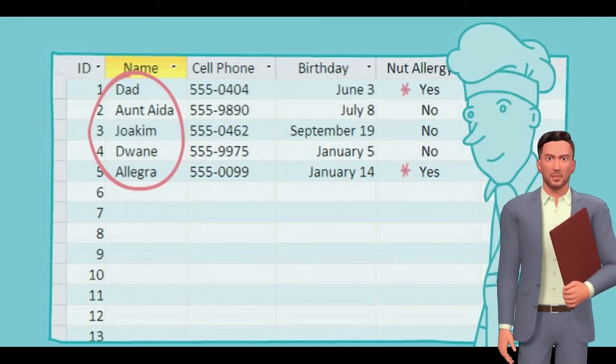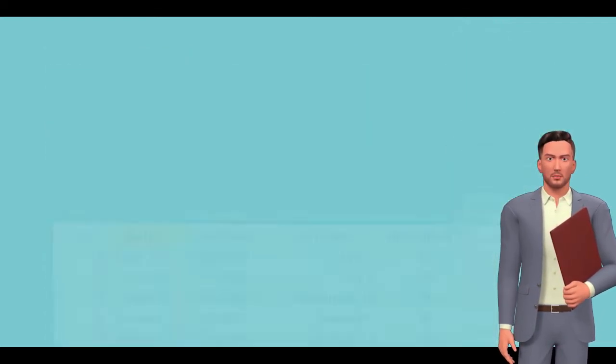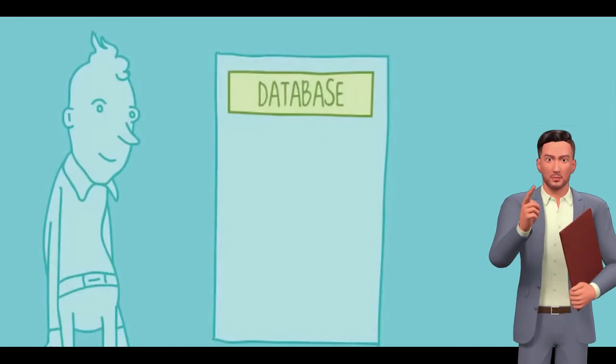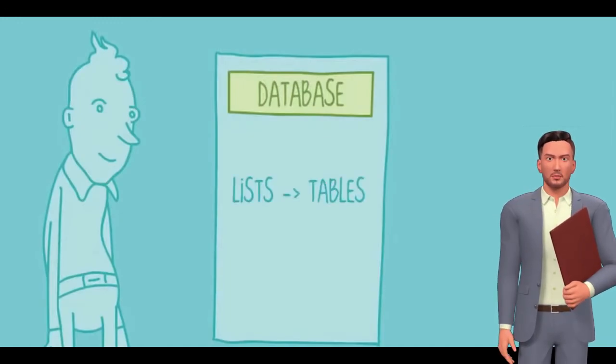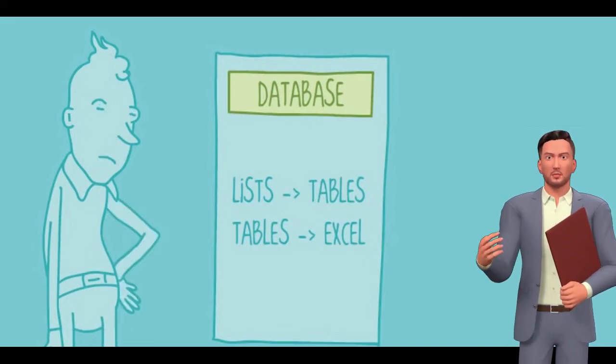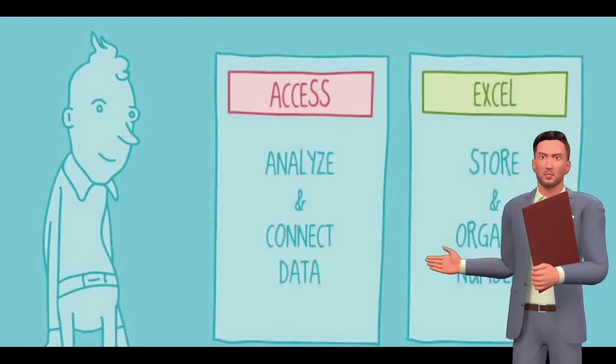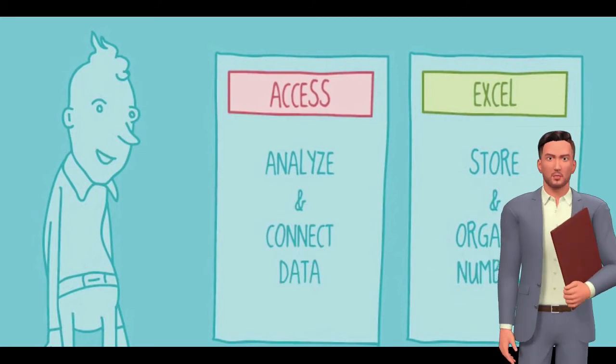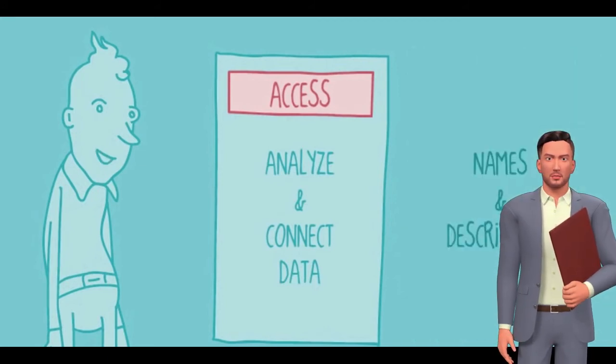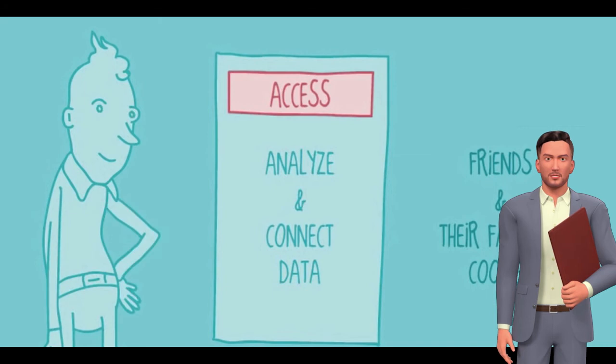Should I use macros or should I use VBA code? The decision to use macros, VBA, or both depends primarily on how you plan to deploy or distribute the database. For example, if the database is stored on your computer and you are the sole user, and if you are comfortable using VBA code, you might decide to use VBA to perform most of your programming tasks. However, if you intend to share your database with other people by locating it on a file server, you might want to avoid using VBA for security considerations.